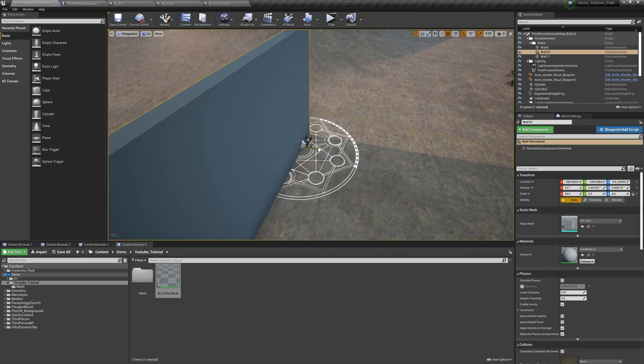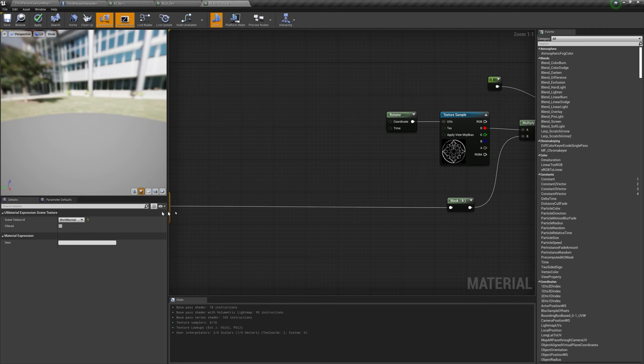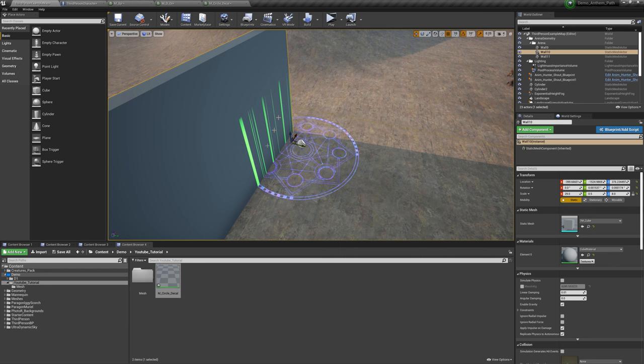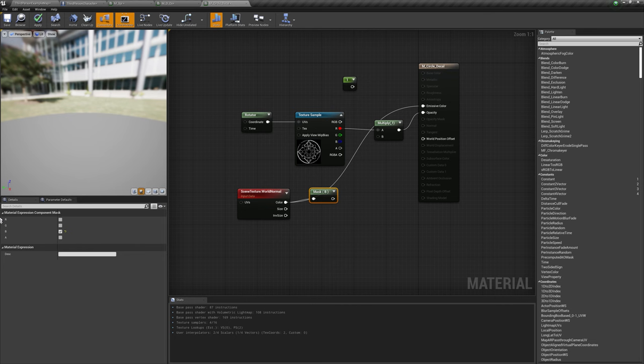So if you want to find out what's happening, I will just disconnect it here and connect this to the MSC color and click apply. Here you can see that there is no B value here, and in the ground there is a B value. So if we isolate the B value, we will get a zero value here. You can also get this by dotting by a 3 vector with a value of 1 for B. So now I will just connect it here, and I will just delete that.